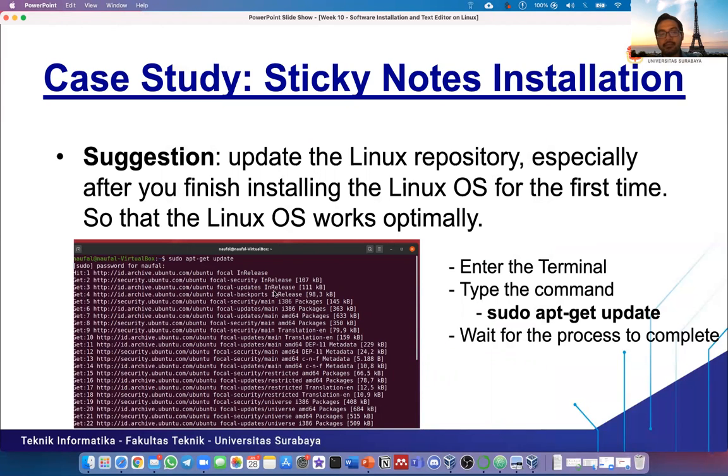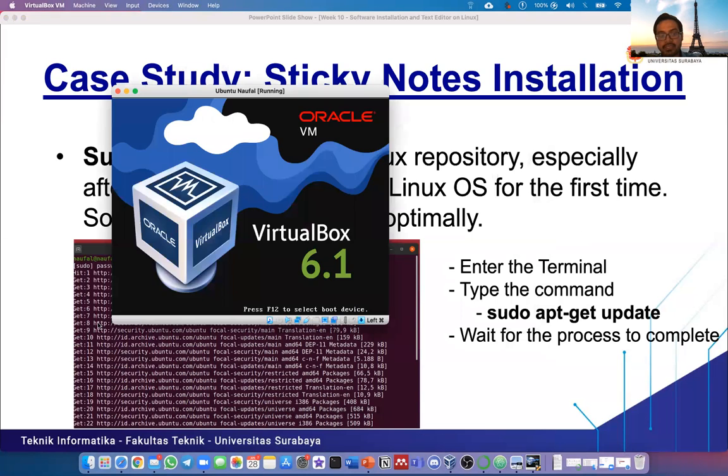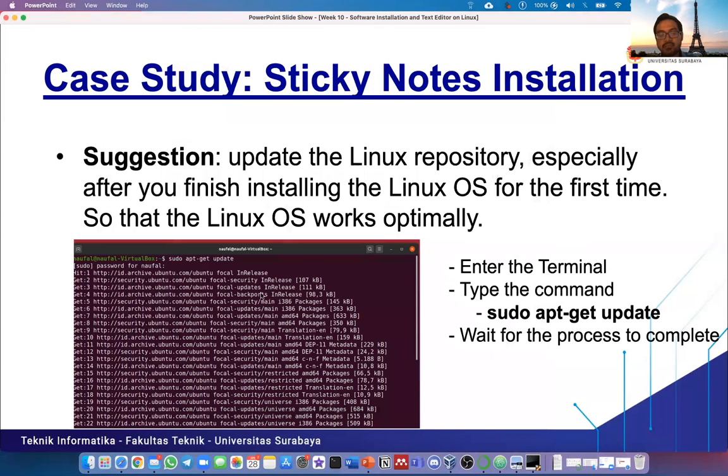After you type this command, you will see your terminal like this. The Linux operating system will update the dependencies. It does not actually update the Linux operating system, only the dependencies.